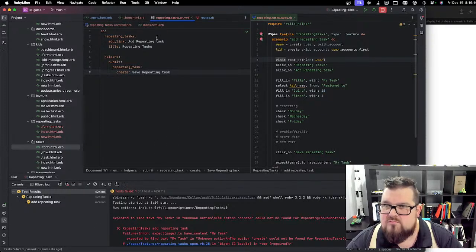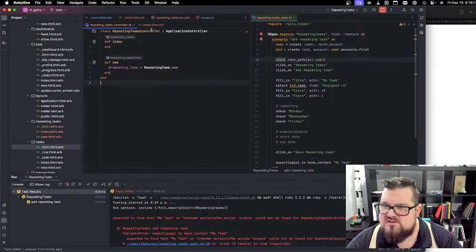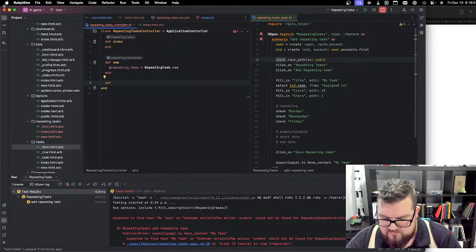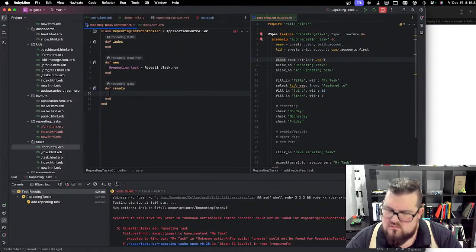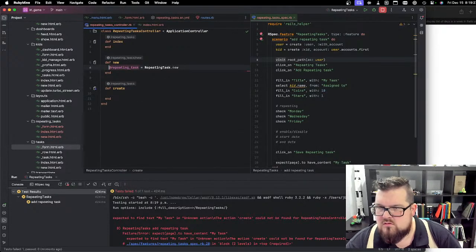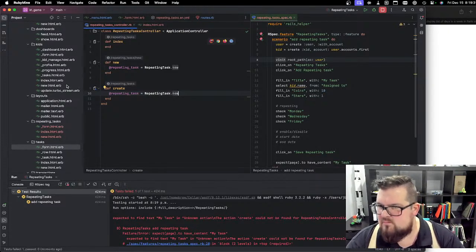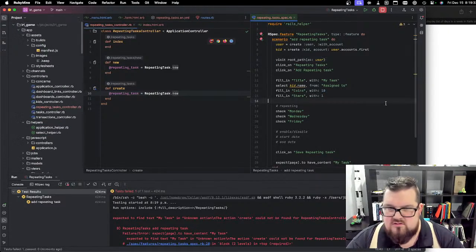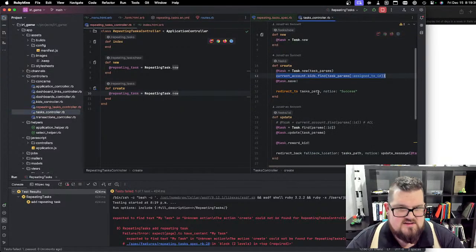And they're not finding it, but that's good. That means we got through things. So in here, well, no, that's not good because it's missing that. And for consistency, if we take a look at what we did for the tasks, we created it.